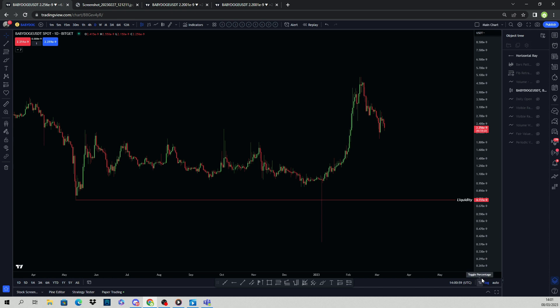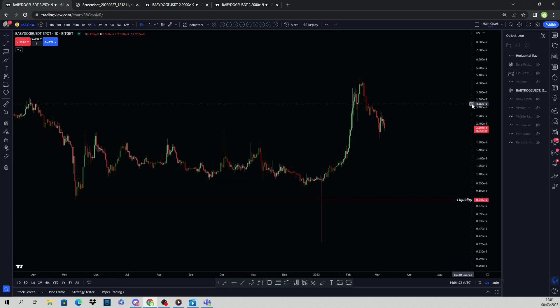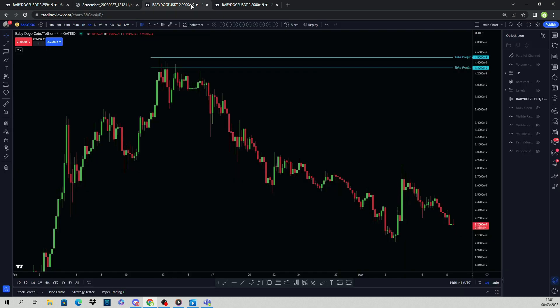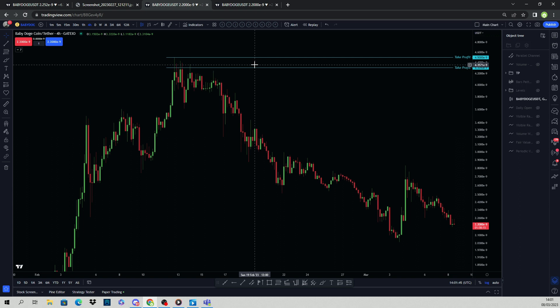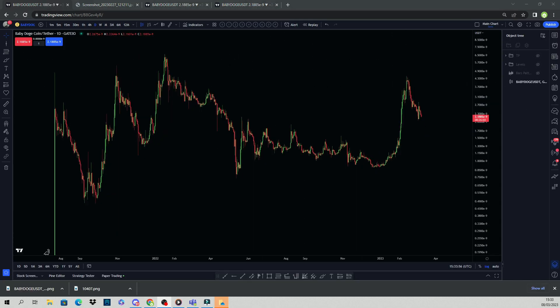Now that you've seen that clip from November, you can see all we were looking for was that move down below that range — we had our fractal to give us a heads up. Got the move down. Myself and the Pro Traders members were all waiting for this, sitting on our hands. When it happened, price came down, we knew what we wanted to do and we traded it up. As we're coming up, we took profits along the way, with major take profits up at the high — 4.30 and 4.50. Now we want to look for what happens next — do we get a chance to compound those long positions for another leg up, or does this fall apart?